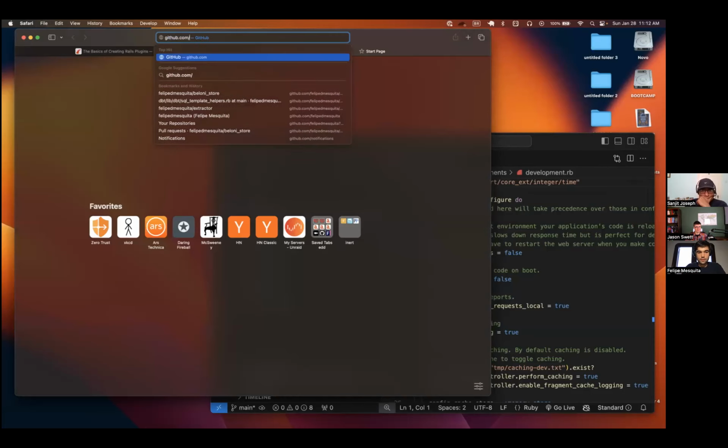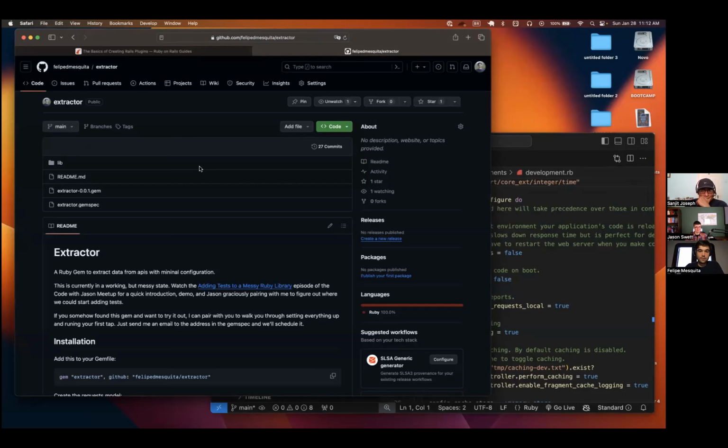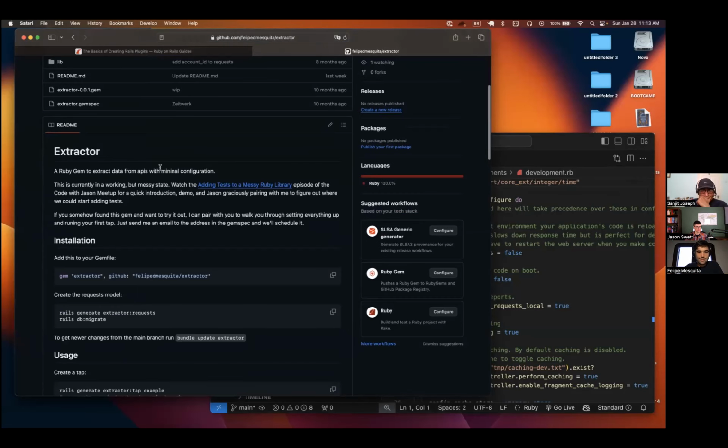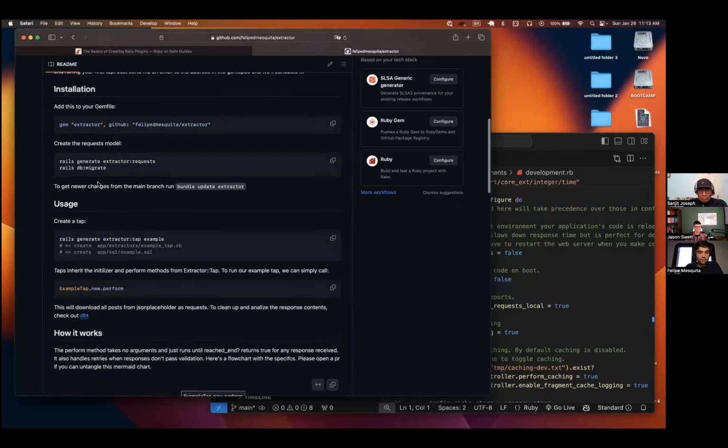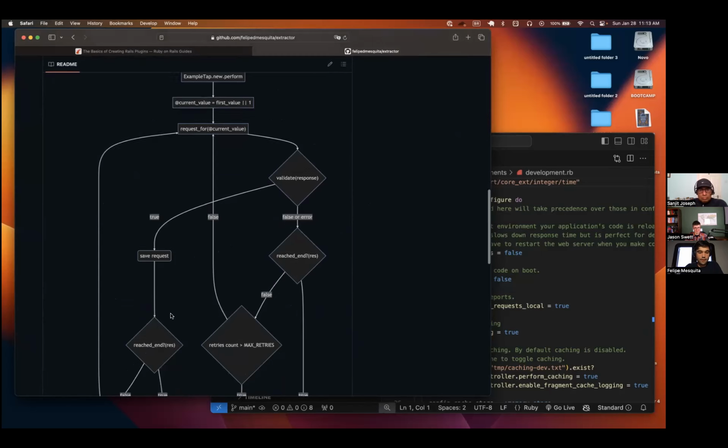So this is Extractor, a gem I've developed that is meant for facilitating downloading a lot of data from APIs, and it implements this massively described cycle of getting a page from the API, validating if it's valid, saving it to the database, getting the next page, and also performing HTTP retries.